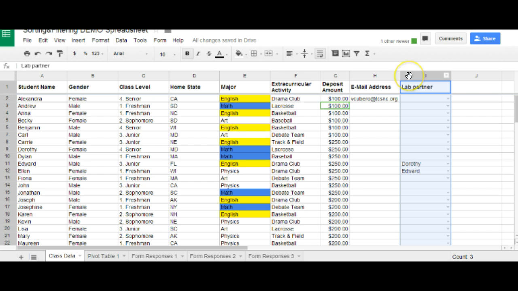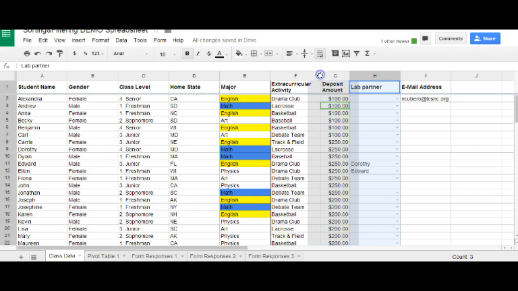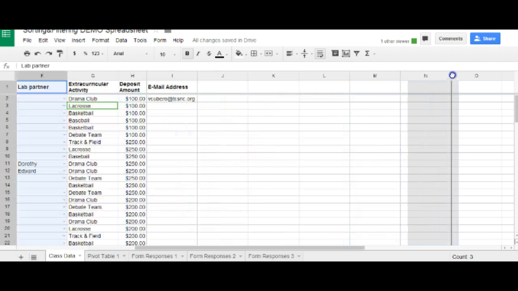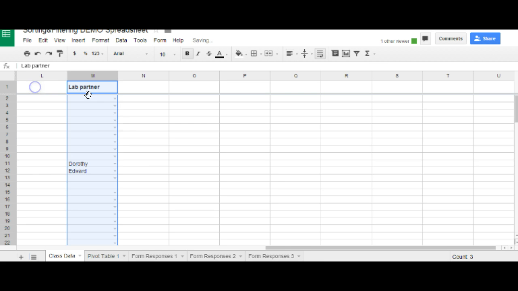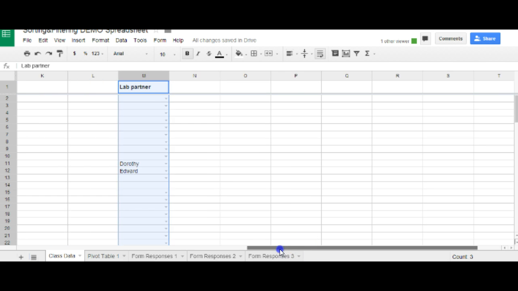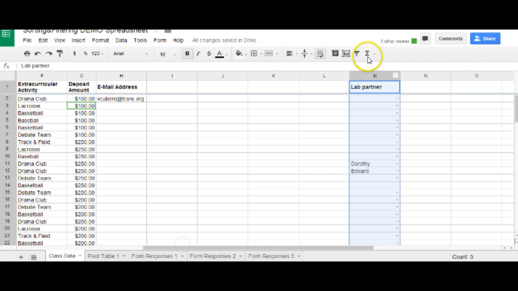That's one way that you can do that. But also, when you have it highlighted, if you put your cursor at the top, it turns into a hand, then that allows you to drag and drop as well. So you can rearrange things that way. But once again, if you rearrange them this way, then your form won't necessarily match anymore. And so your form will dump them in the right column, but the columns will be in the wrong place, the wrong order. And so keep that in mind.